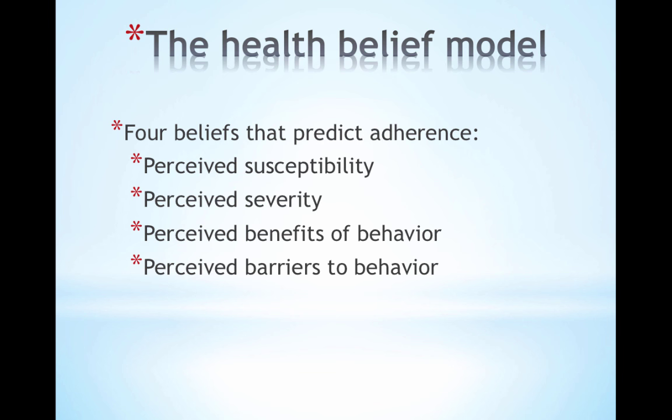The first is going to be someone's perceived susceptibility to disease or disability, right? So the condition that I've been prescribed a treatment for or something to prevent, do I believe that I am at risk of it? So if my doctor puts me on a diet to prevent type 2 diabetes, do I think that I am at risk for this in the first place? Do I think that I am susceptible? If I don't believe that I'm susceptible, that's going to be a very different situation than if I think that I'm at high risk of developing this disease.